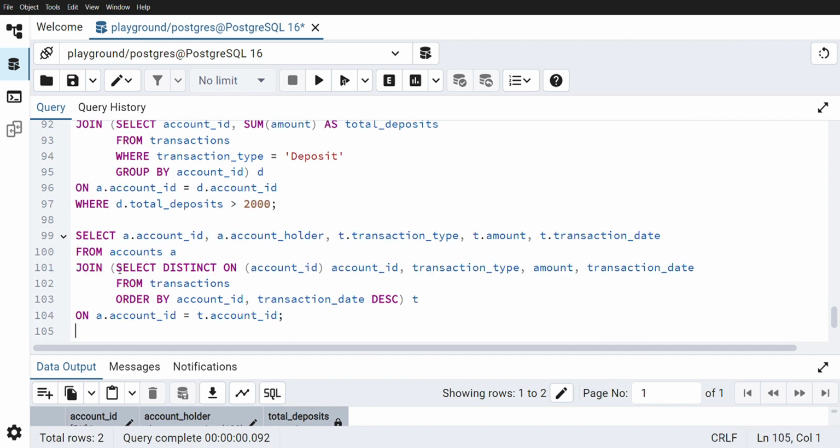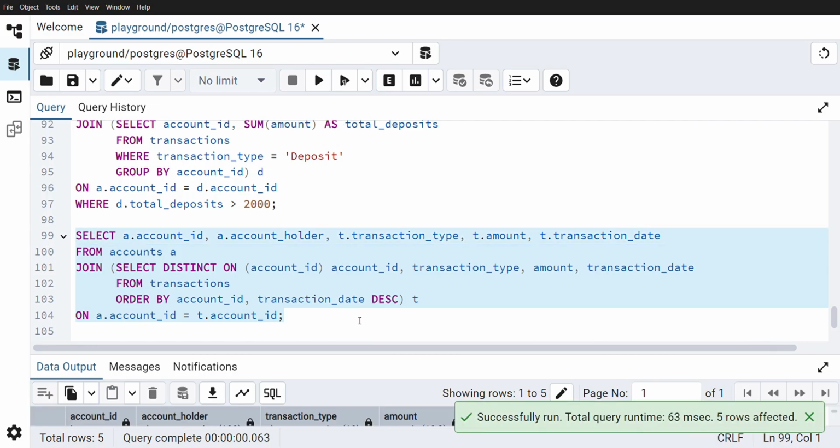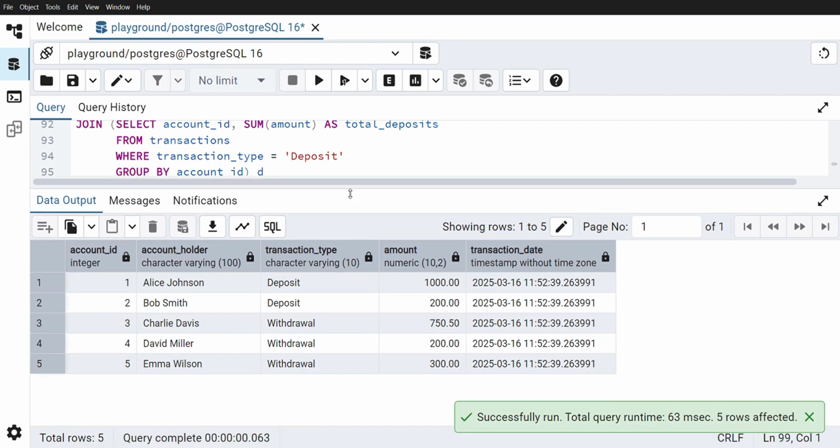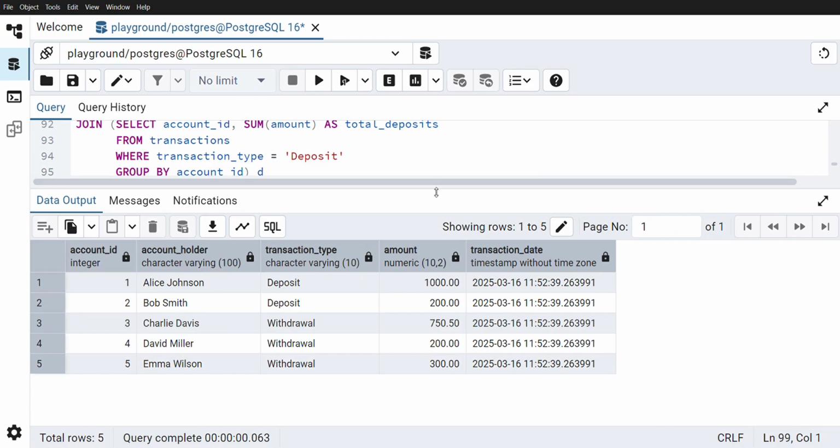Here also I'm doing the same thing. I'm selecting the distinct account IDs and the transaction type amounts from the transaction, and I'm going to order them. So let's execute this. So we got all these values. Fine.